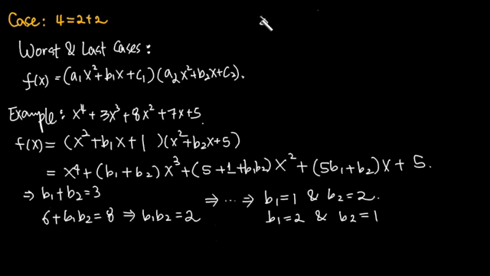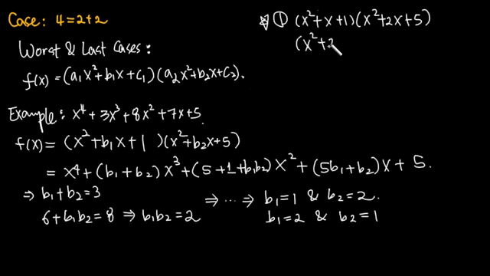So let me continue over here in this space. These are the possibilities for the case where we split it at 1 and 5 in here. The first case to try is x squared plus b1 x plus 1, where b1 is 1 and b2 is 2, times x squared plus b2 x plus 5. And another thing to try is x squared plus 2x plus 1 and x squared plus x plus 5. So that's another thing to try.